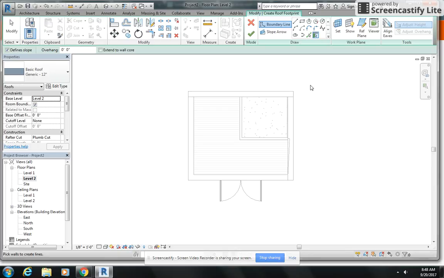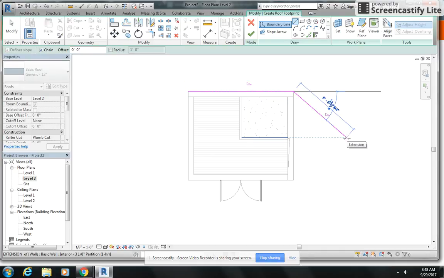Roofs are a little bit different than floors because we're going to actually put an overhang on ours. So we're going to start by choosing just a boundary line, and we have to identify where we want the angles also. So I'm going to start by just outlining the very outer edge of the wall. If I choose the inner part of the wall, the roof is only going to go to the inner part of the wall. So I have to choose at least the outer part of the wall.